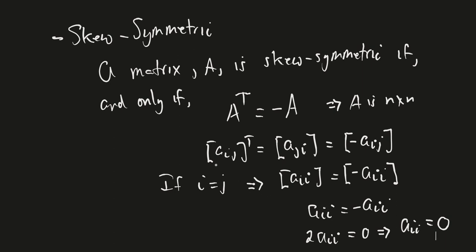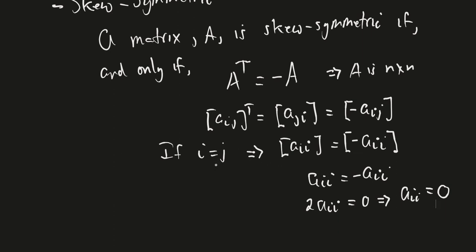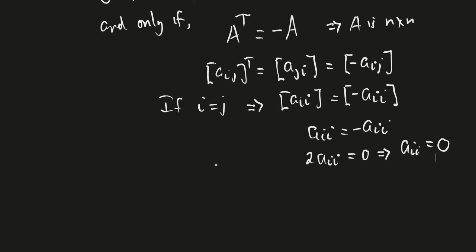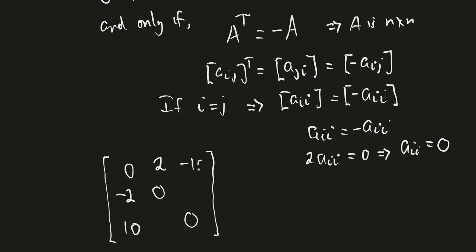So we know what skew symmetric matrices look like now, right? I can only put zeros on the main diagonal, and then I have to put the opposite of entries in those mirrored positions. So here's an example of a 3 by 3 skew symmetric matrix. 0, 0, 0 has to be there. If I put a 2 here, I have to put a -2 here. If I put a 10 here, I have to put a -10 here. If I put an 8 here, I have to put a -8 there.